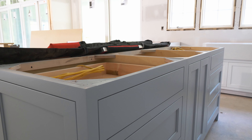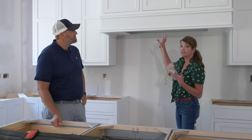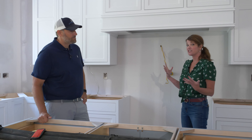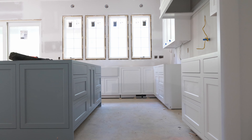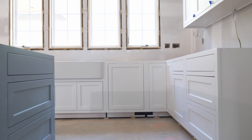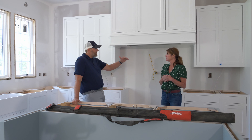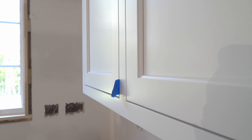We've got this really gorgeous, pretty chalky blue island — it's actually painted Debonair, and I know you guys are going to ask what color that is. Then we've got a really pretty, simple, clean but traditional white hood. These cabinets are painted Pure White, which is kind of our go-to. These clients are very traditional, so they didn't want a bunch of fussy details — not everybody has to go clean-line modern. These have a clean-line element but they're traditional with a modern update.